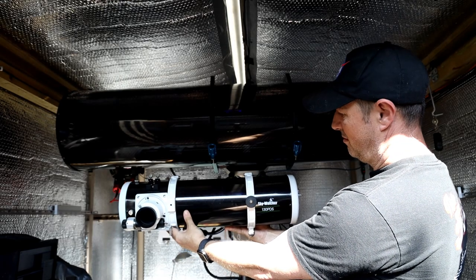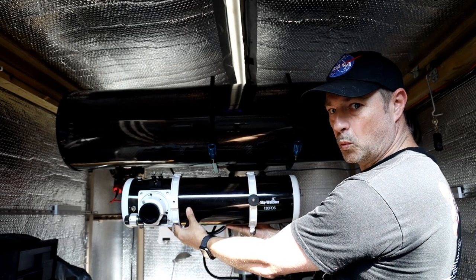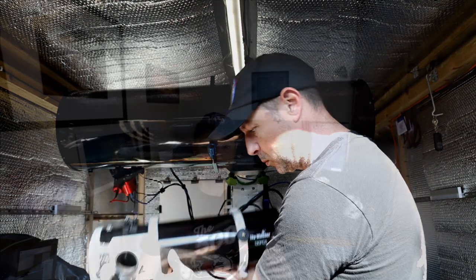But I've always had a fondness of Newtonians. I know some people don't like them, they don't like the collimation, etc. But ever since I owned my Skywatcher 130 PDS, I've always really enjoyed using it. I actually enjoy collimating a scope and tweaking about and everything. I think there's an appeal there of trying to get the best out of a piece of equipment you've got. And I really like that, tweaking about, getting things just spot on. And then when you get a really good image at the end of it and great results, you really get a sense of achievement.